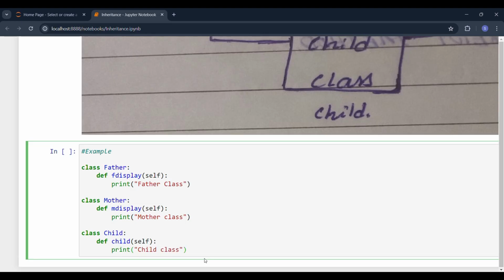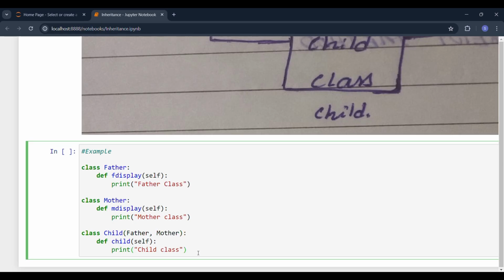Basically what this multiple inheritance says is that the child class will access the properties or attributes of both the father and the mother. That's what multiple inheritance basically tells. Now let's access the properties of father and mother in the child. How can I access? Just write in the child class the names of the classes, father and mother.